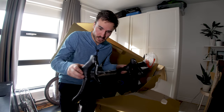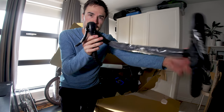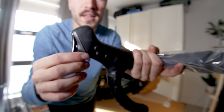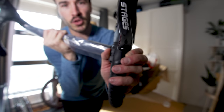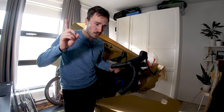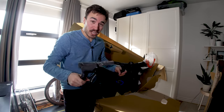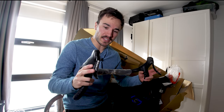At first look, the handlebar looks pretty nice, and I don't know if you guys can see, but there's literally buttons on the inside there. So this is to simulate the shifting on the inside with this thumb. Here at the bottom, more buttons. There's two buttons here at the bottom and three at the top. And that's pretty cool because I do think that I will be able to put one of these buttons as my power up. So every time I come to a sprint where you need that exact timing for that aero boost or that feather, well, it's gonna be right there at the thumb. Such a big advantage.